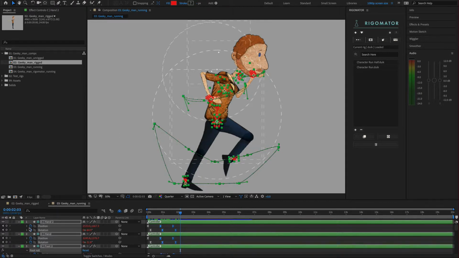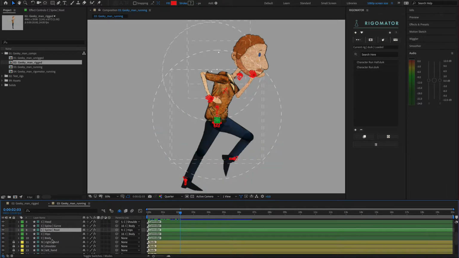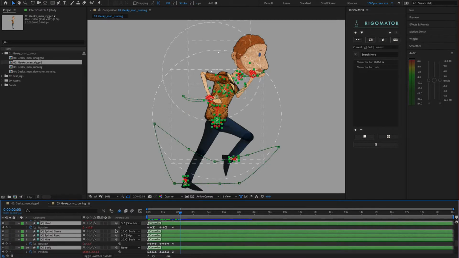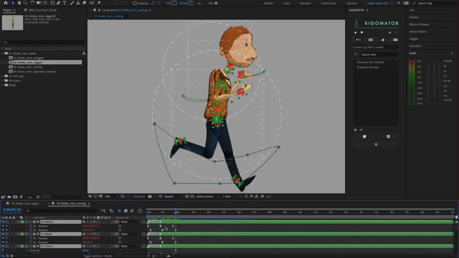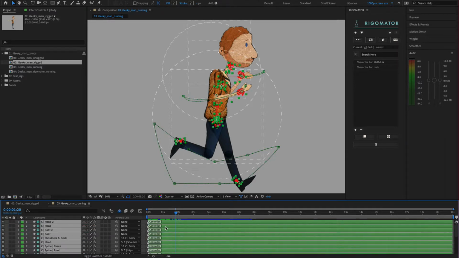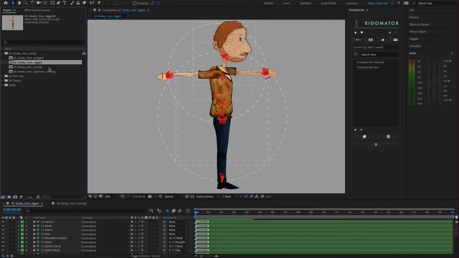So now we're going to apply this animation to a character. As this character is already animated, I don't want to add this animation to this character. Now I could, and what it would do is ignore these keyframes and start working off the animation keyframes. I don't want to do that for now. What I want to do is apply this to a fresh character with nothing on it. So this is my Geeky Man rigged, and what I'm going to do is duplicate this comp. I'm going to give it the number of 5, and we're going to call it Geeky Man rigged. Change it to Geeky Man Rigomator, and then we're going to put an underscore and call it user.